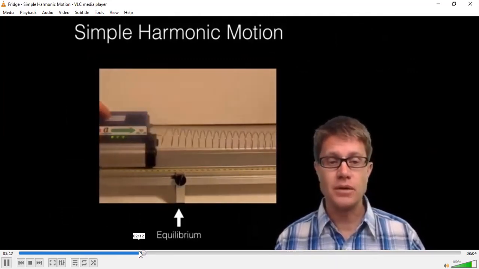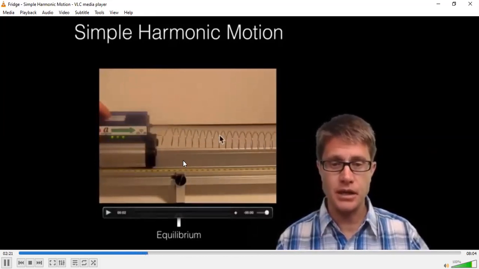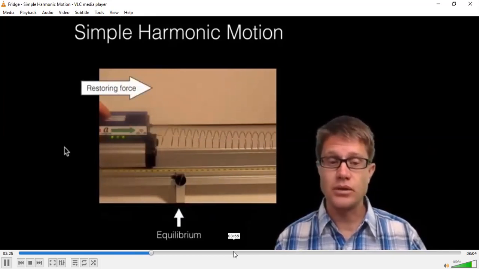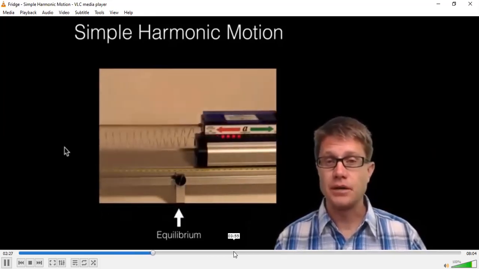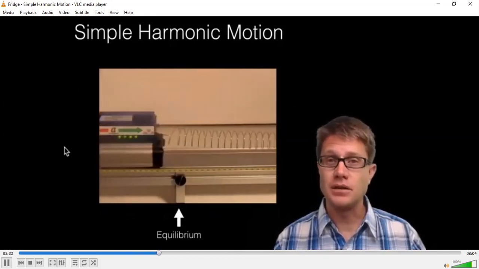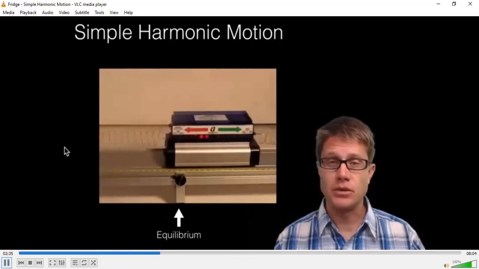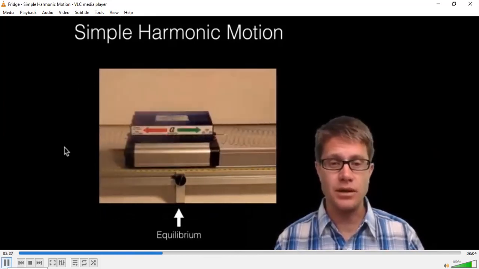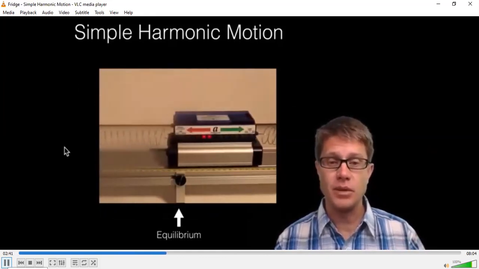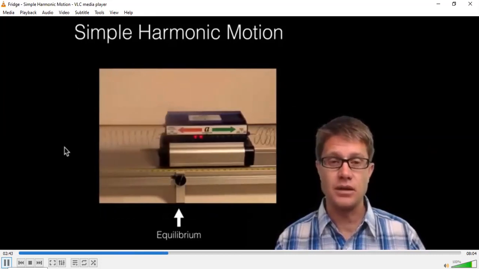As I pull it towards this side, there's going to be tension in this spring right here, and it's going to pull it towards the right. That restoring force is going to move it towards equilibrium. Now it's going to move in that direction. Now this other spring is going to move it back towards equilibrium like that. And so what we're going to get is simple harmonic motion. What's cool about this one is there's an accelerometer with little LEDs, so you can see the acceleration of the object. You can see right in the middle, there's no acceleration.